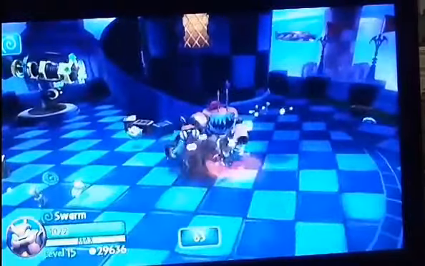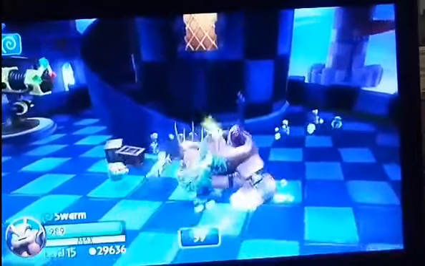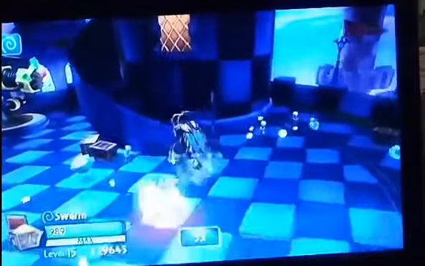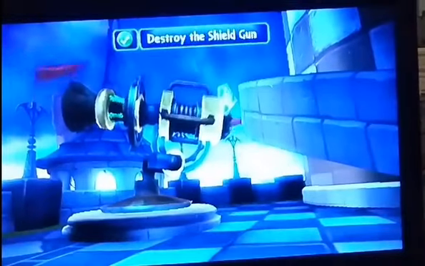Yeah, the best thing about this guy's swarm ability is that you can just go sneak up behind these inhuman shields and take them down. You see what I mean? Complete and total badass. I think he got hit once right there, and that was probably why I chopped you out. That's just how awesome my boss Swarm is.